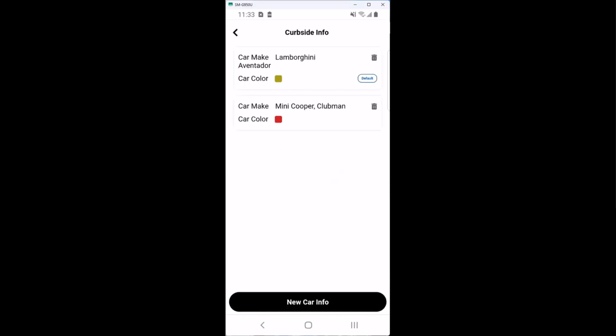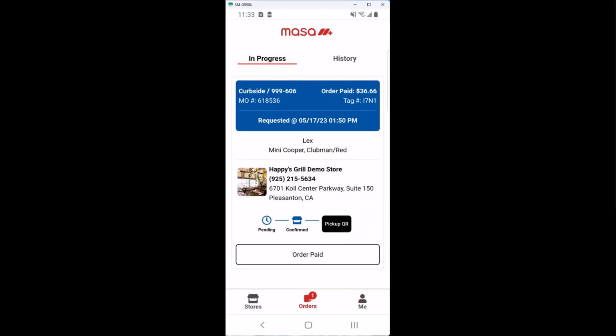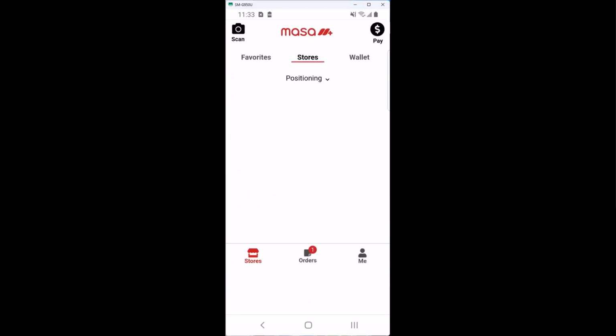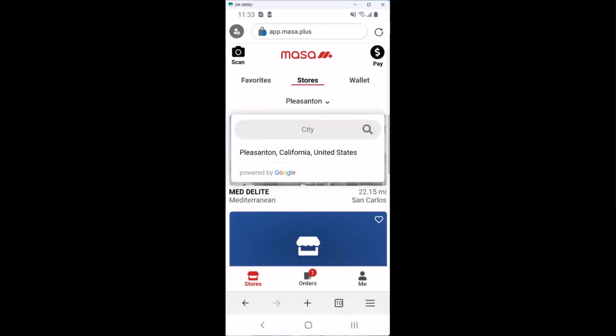I can add a new car if I needed. And then on the top here, you can change the city. I can click on that and then I can update the city here. So if I needed to change it, I can.